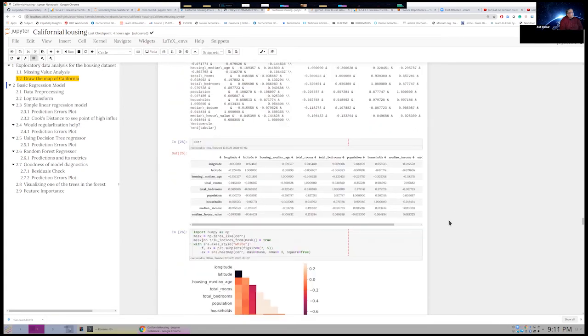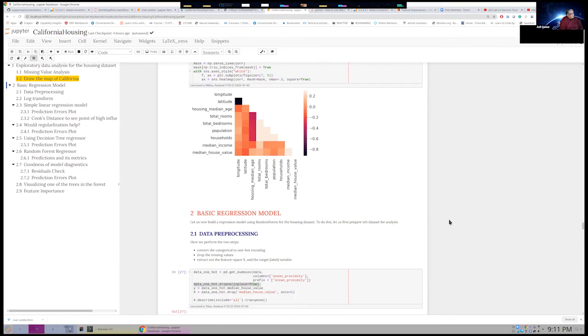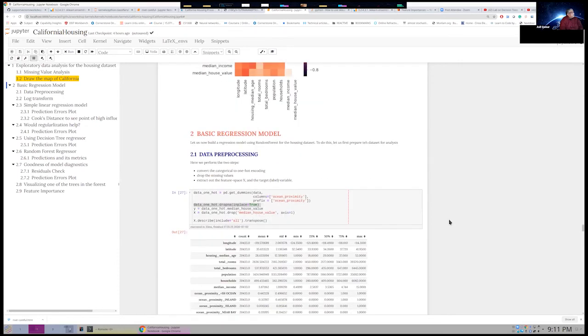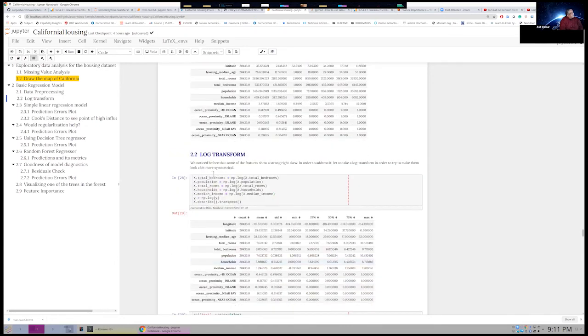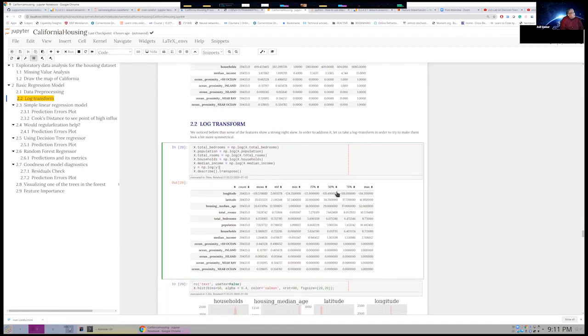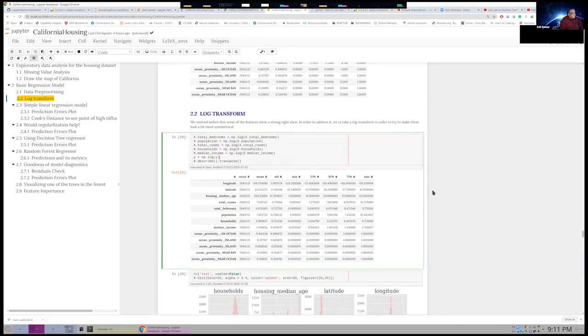And again, I'm talking about things that at one point I've taught in depth to you guys. But suppose I take the log of it, that is the log transform. By the way, most people don't pay attention to this whole thing, and you will see what happens. If you don't do this, your R squared value will be about 6 to 10% less. But if you're careful and you do this, and I invite you to do this, guys, comment out this code, run the analysis, see what your model metrics and performance are, and then do this and see your model performance.